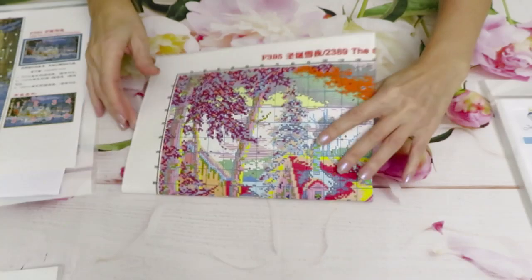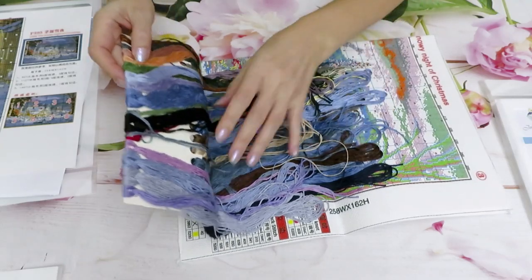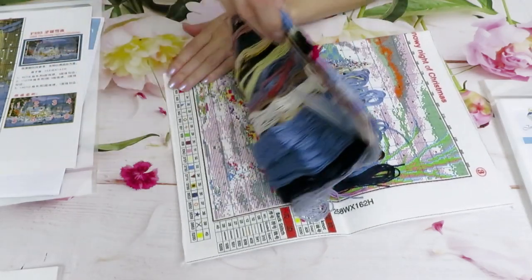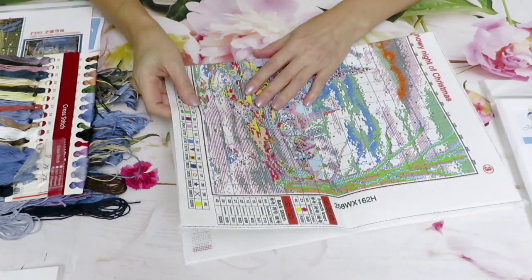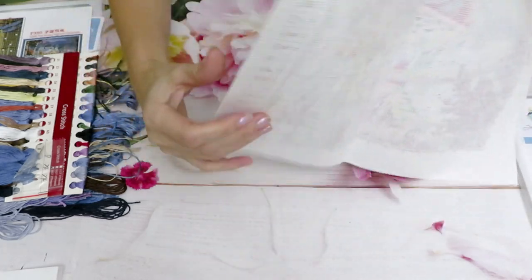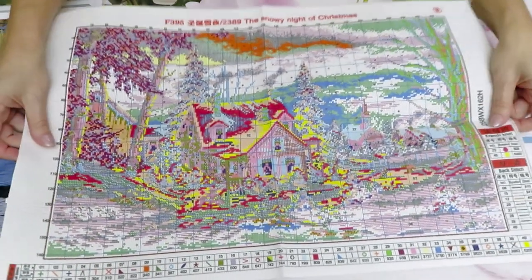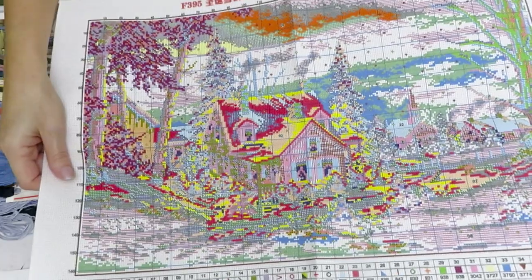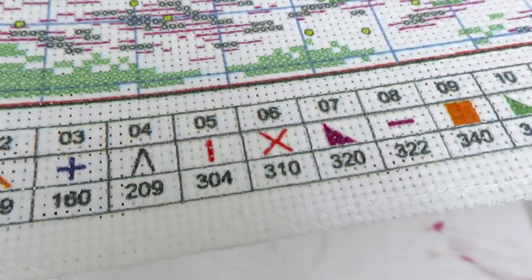Okay, what do we have in here? Looks like this is going to be lots of blues because it's an evening. There you go. We have needles, and the print itself. Oh, the print looks so tiny. Oh no, it just depends, I guess, on the symbol. And here you go. Very, very colorful. Well, we can see the house in here. The rest we cannot recognize much on this print. Print of the symbols, very nicely done.